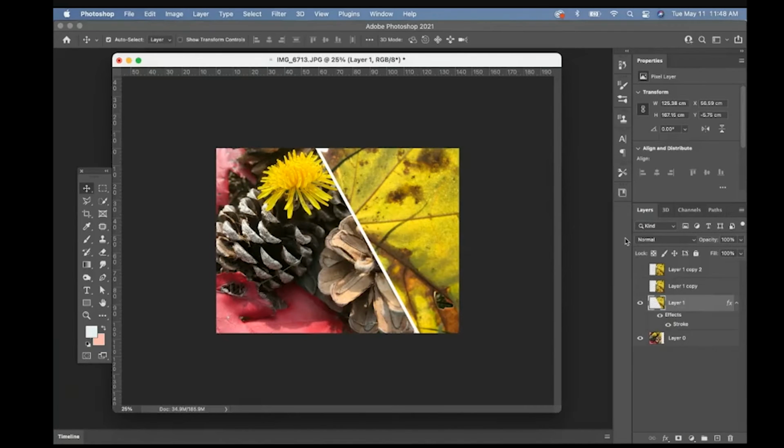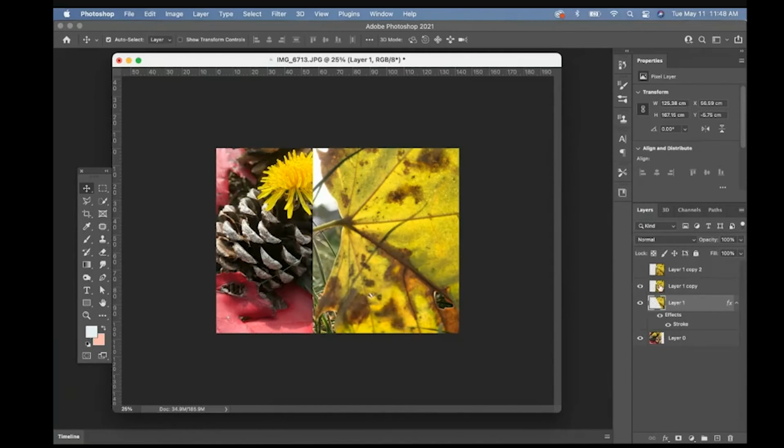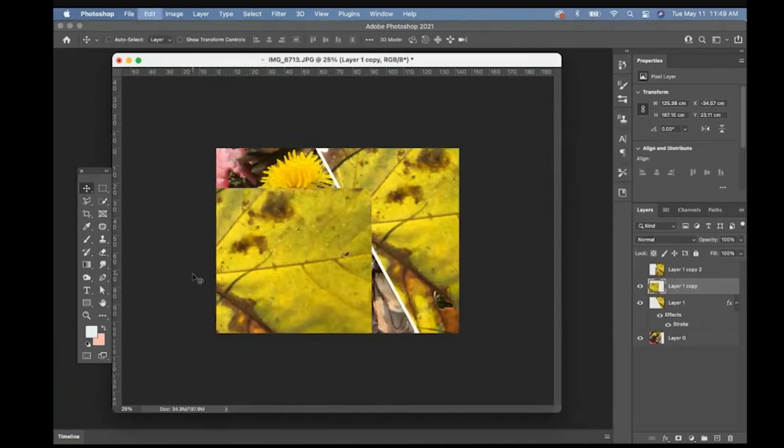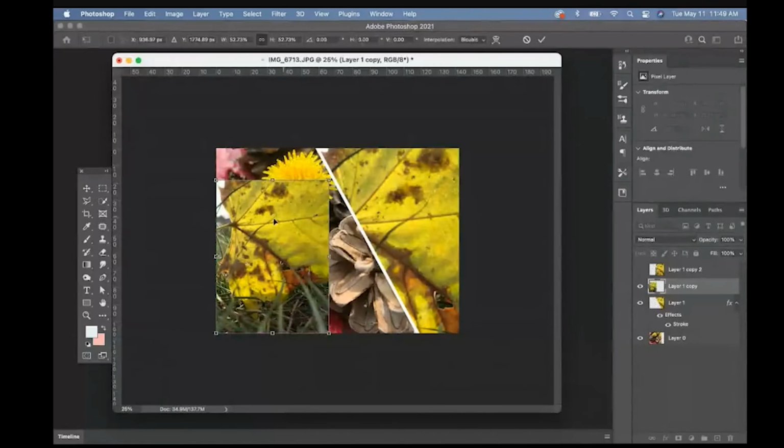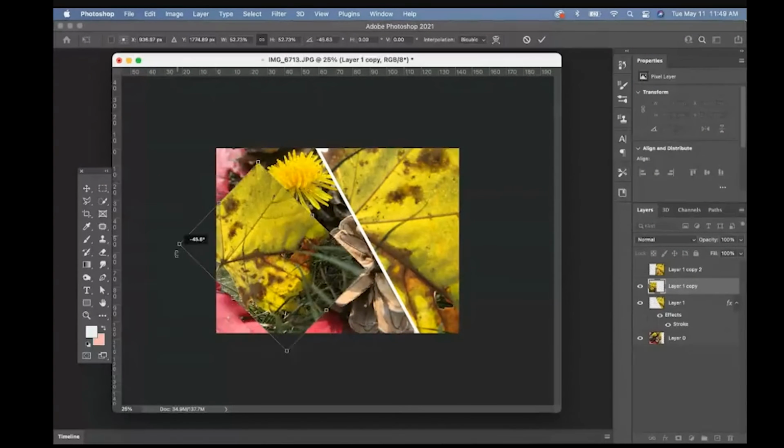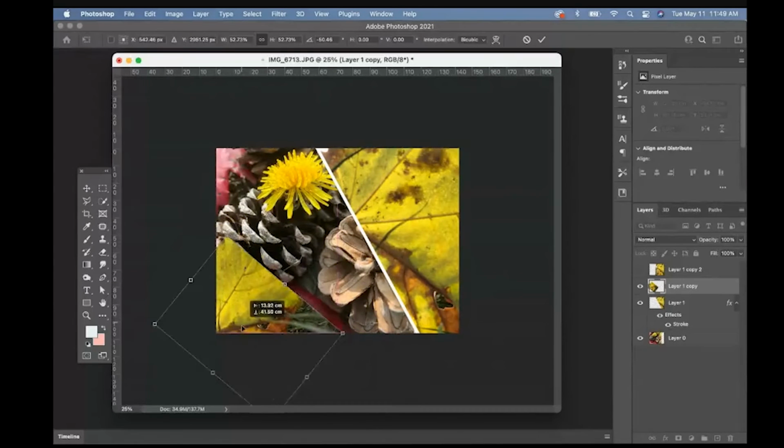And I've done that. Likewise, let's say if I wanted another section of the leaf here brought somewhere else, I can move that over here. Let's make this a bit smaller. Say if I want to rotate it, click off to the side, I can rotate the image, move it down here maybe. Let's stretch this up off the side there and hit enter.